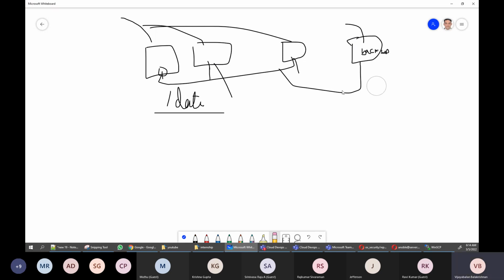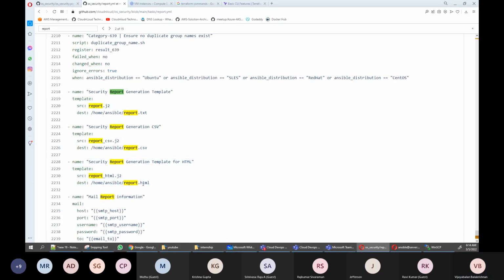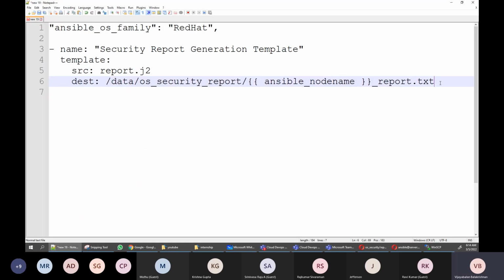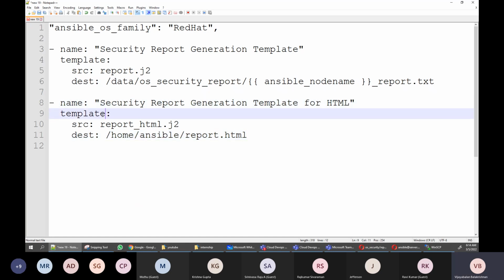Okay, so let me just explain again. We will go with the first scenario. Scenario 1. So I'm copying this, going here, and putting it here. You already created the files. The playbooks are already there, the steps are there. So now you can copy this file back to whichever server you want.